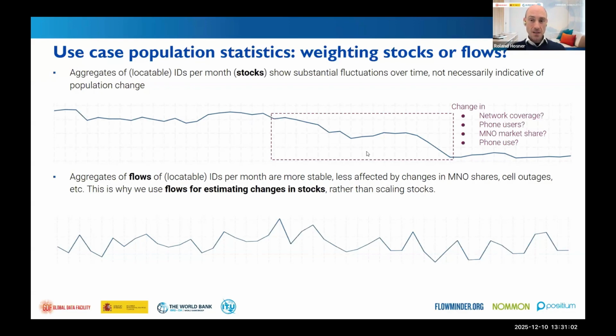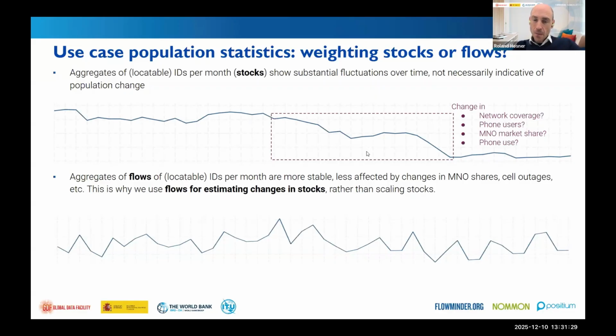And these effects are hard or impossible to disentangle with only these data. You would need additional info, for example, on the number of active cells, on the number of users from competitors. This is something you can often acquire by using data from the mobile phone market regulatory authorities.